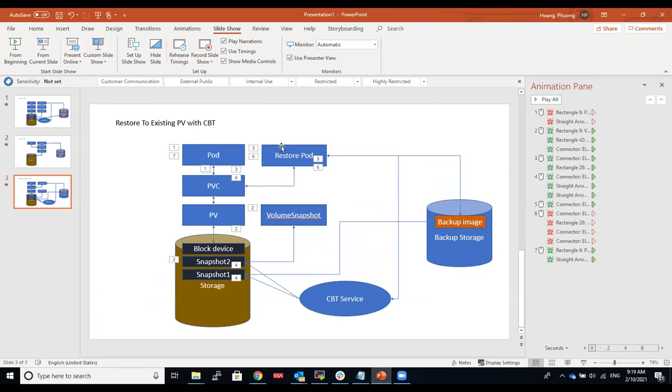So the scenario that I present here is just block device all the way. It's not mapping into a file system block PV or PVC, whatever. It's just all block device.